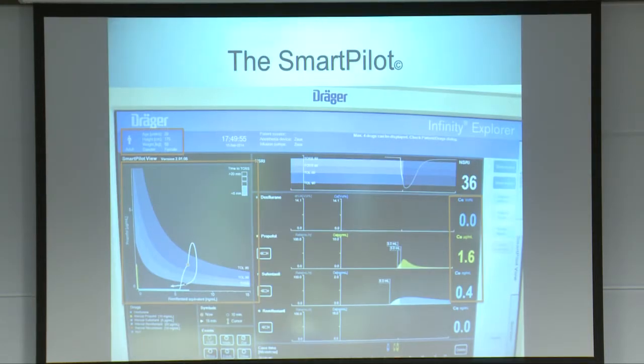Now, on the response surface, we can see the trajectory of our anesthesia so far. We can also see a part for the future. The orange dot is where we are now. The black dot is where we will be in 10 minutes, and the arrow is where we will be in 15 minutes. Finally, on top, we have the calculated NSRI. The NSRI is also displayed graphically with a part for prediction over time.